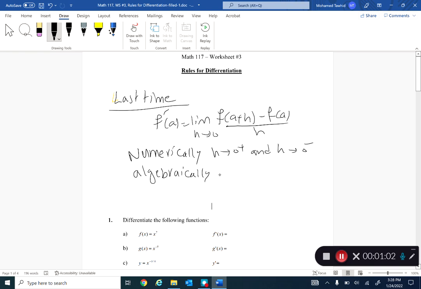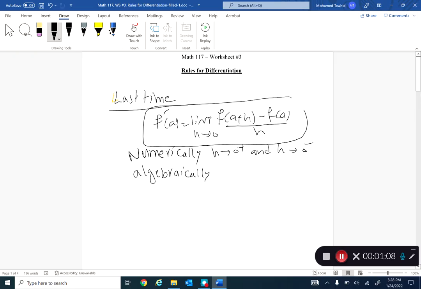So today we are going to give you something very different. That is called the definition of the derivative. Also, I mentioned last week that f prime of a gives you the slope of your f at x equal a, the slope of the tangent line for f at x equal a. I also call it the instantaneous rate of change of your f at x equal a.